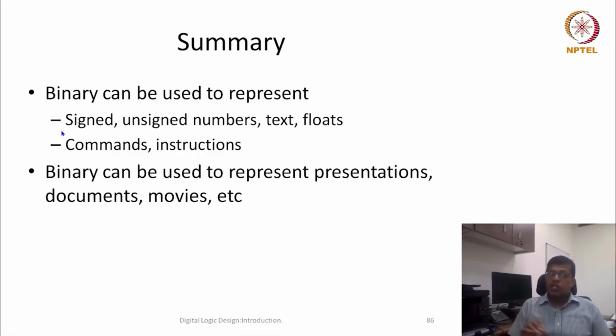So in summary, these zeros and ones can be used to represent anything, and many other times you would try to define your own custom representation of these zeros and ones. Because we are working at the lowest level of abstraction in this course, we will see that these zeros and ones are represented using integers, signed, unsigned, text, ASCII characters, floats, or commands, signals, instructions.